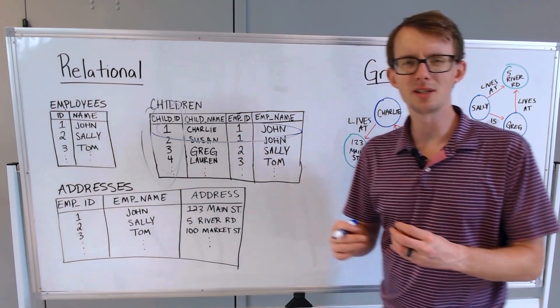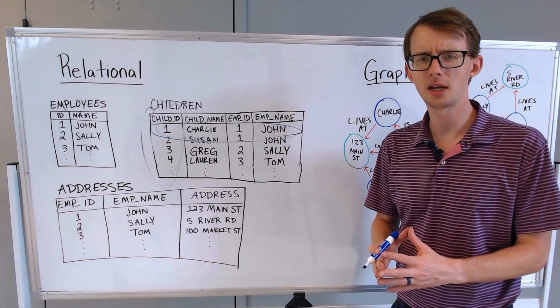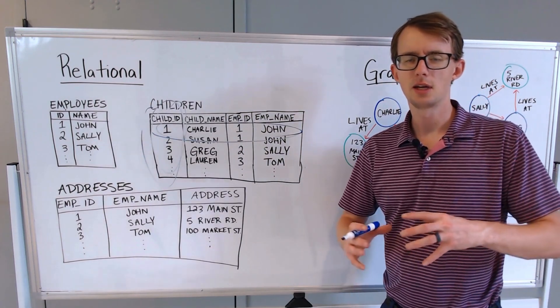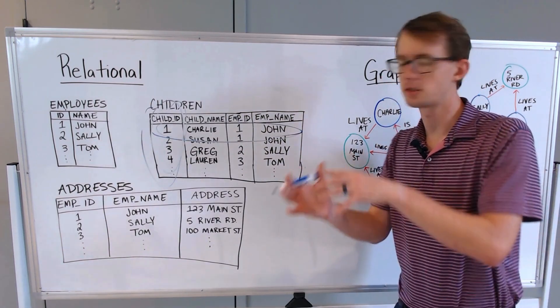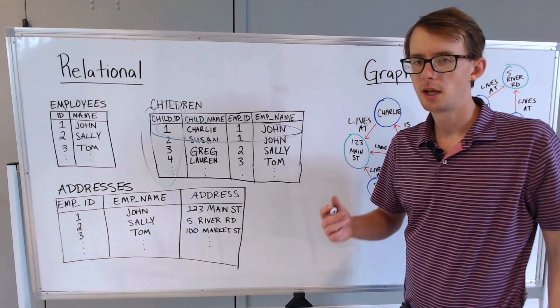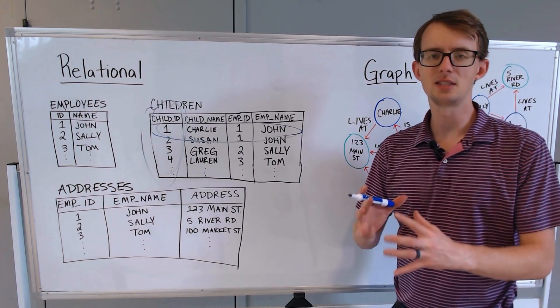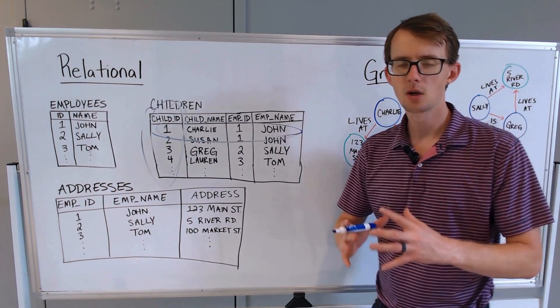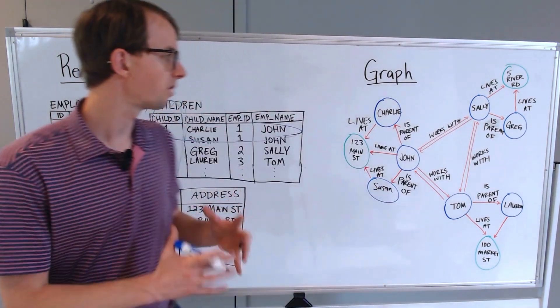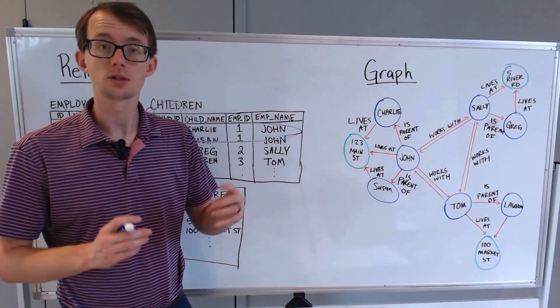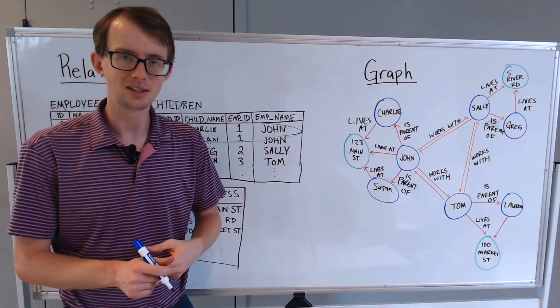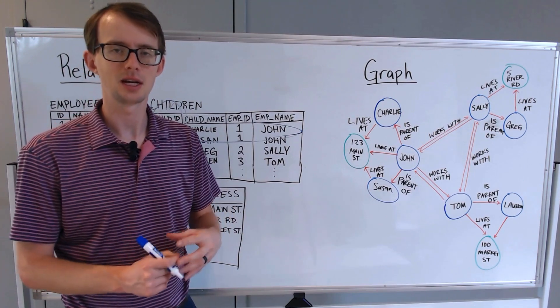The problem is that can get quite complicated and expensive if the tables are very large. In order to simplify looking at how data is connected to one another, we can use what's known as graph data, where the data are stored as nodes and edges that highlight how they're connected.